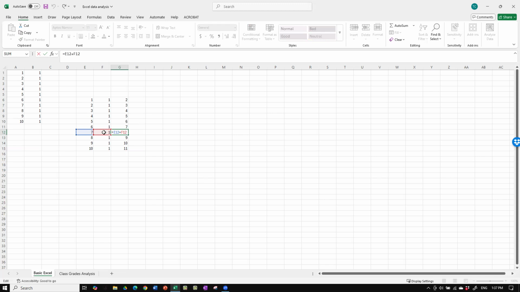Once you've seen this and you want to get out of it, the best way to not mess up your function is to hit enter. I'll show you again. If I double click, a quick click, well, it didn't do it this time, but it's easy to move this if you wanted to refer to a different cell.